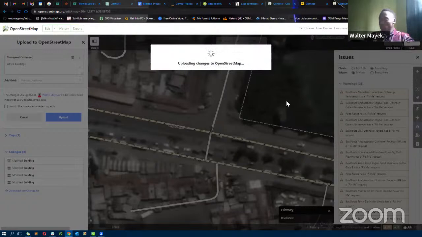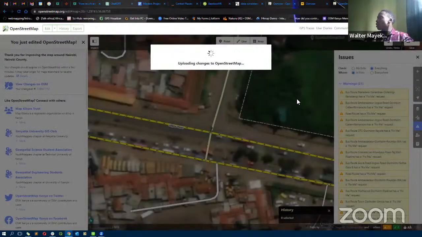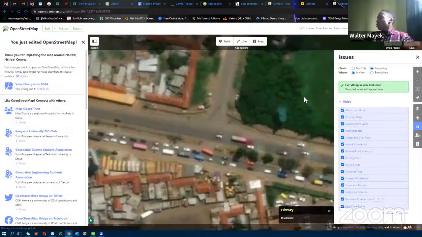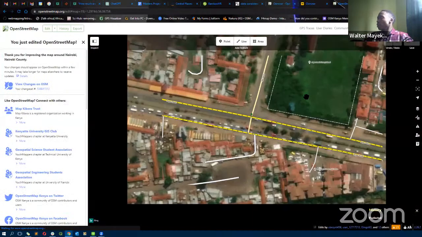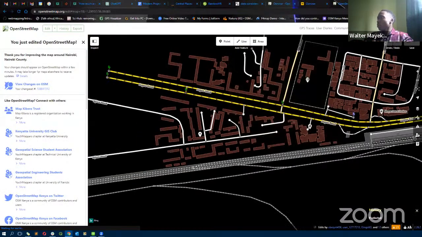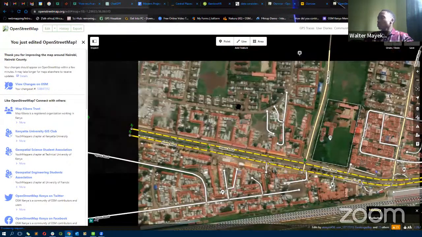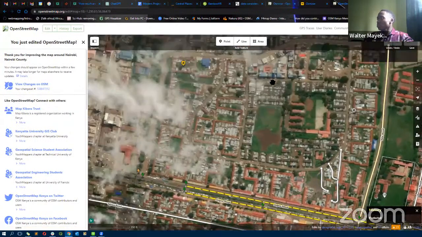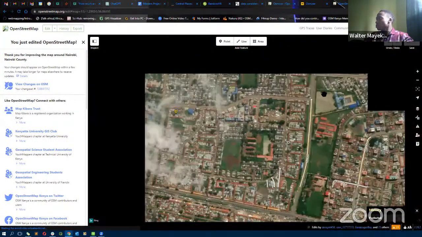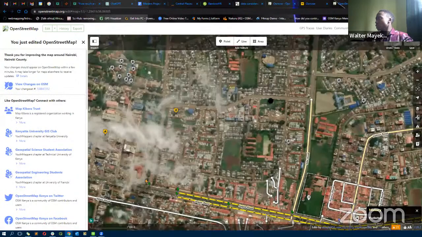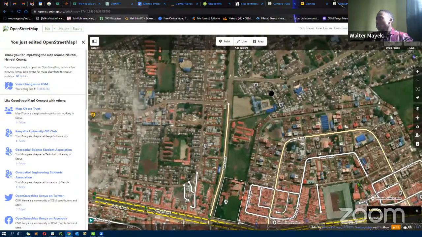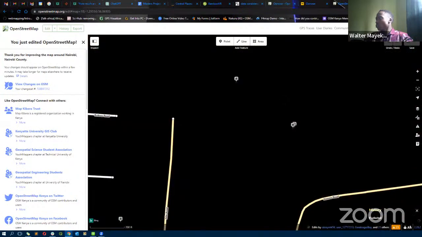I will just zoom into another area and we check out places with more errors.